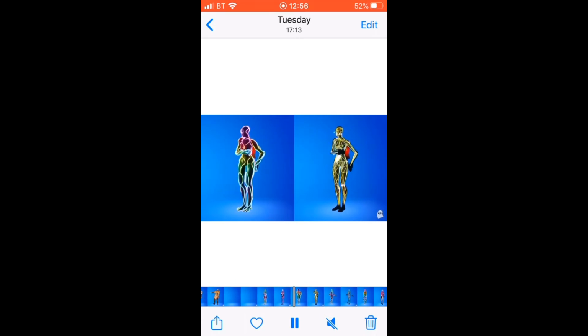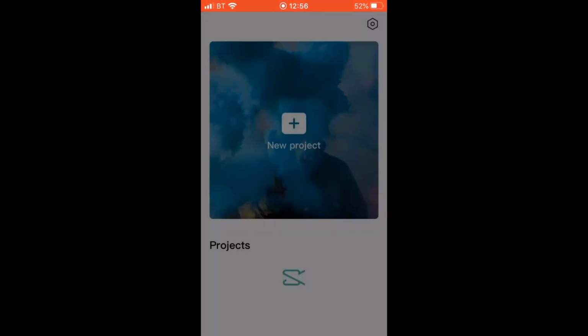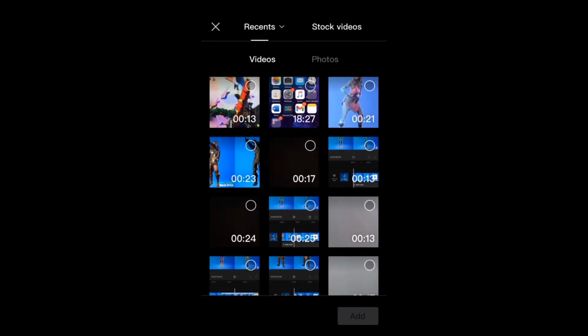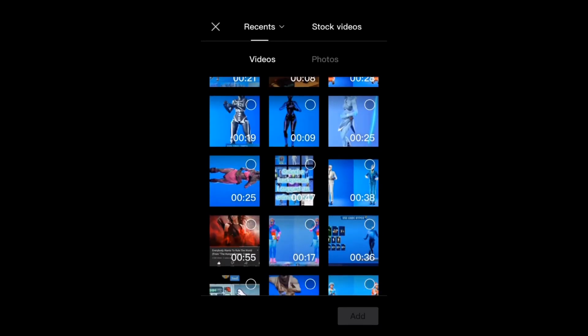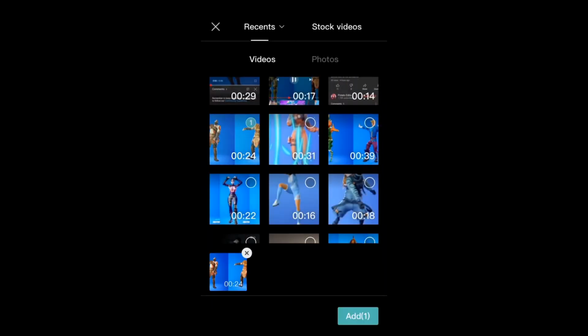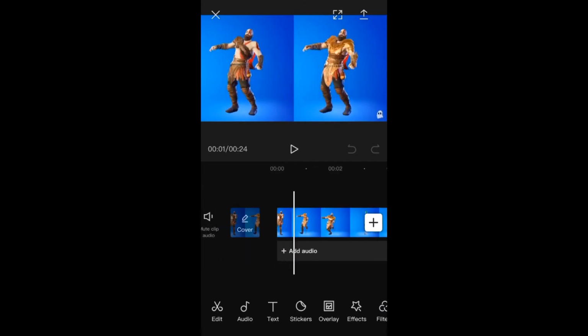So the first thing you're going to want to do, once you've got your clip, is head over to an app called CapCut. It's free and probably one of the best apps I think I've got for dance edits. You click the new project thing at the top, which is the plus button, and once you've done that, it pops up with a huge list of all your videos, and this one's photos here. First, find your edit, which is, if I can find it here, yeah. And to insert the video, you just tap on the thumbnail of the video. Try and click the circle, and then click add in the bottom right. So once you've done that, it will pop up with a screen like this.